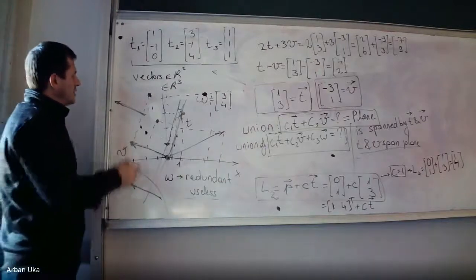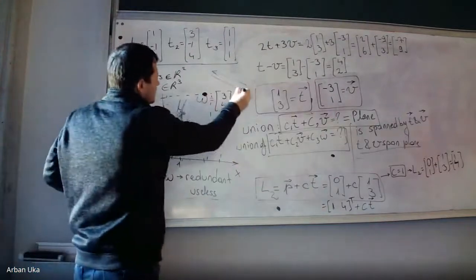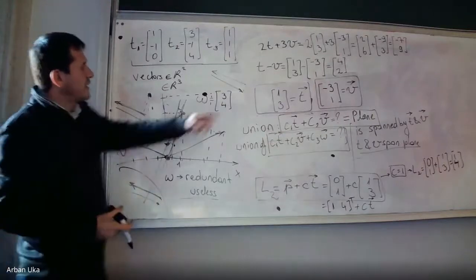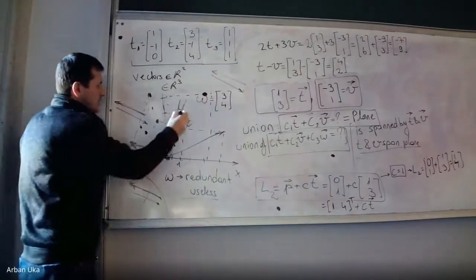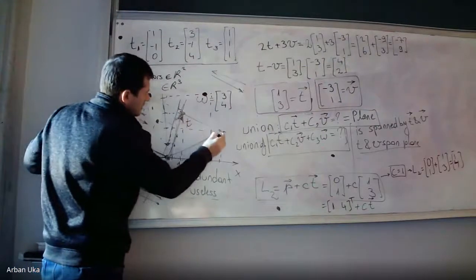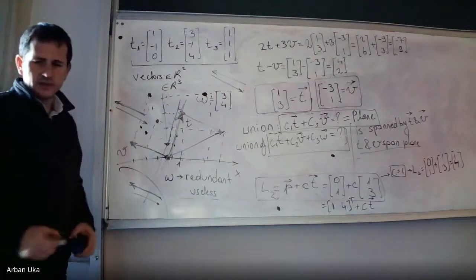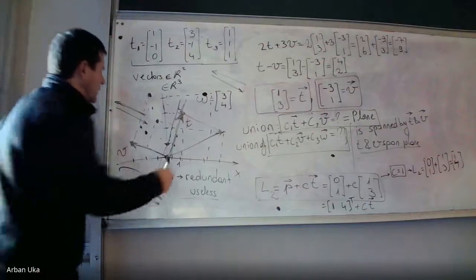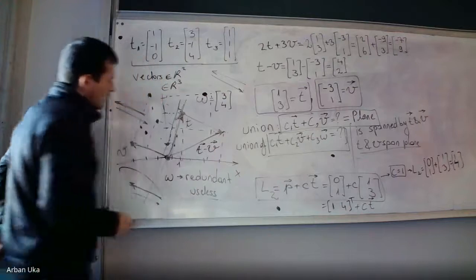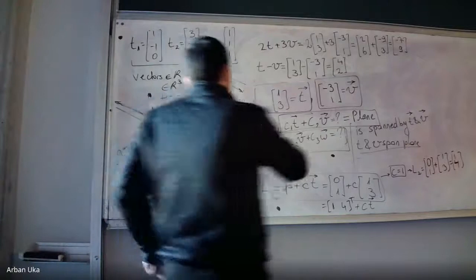But if we change the direction, this becomes minus V, and this is also minus V. So then T minus V, I can bring, so this was a T. Then we can bring the minus V here, and this is what we get. So this vector here is in fact T minus V. So this is how we can add or subtract two vectors in a plane.